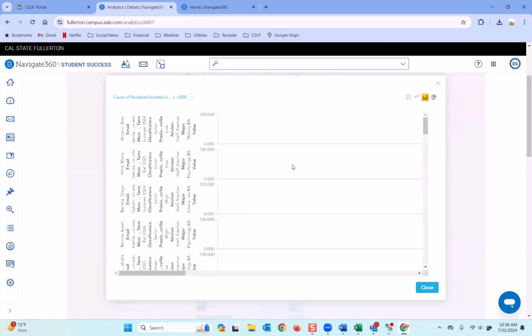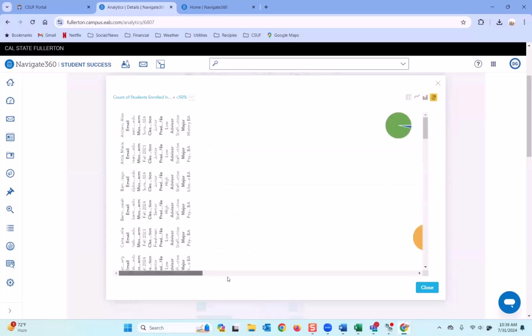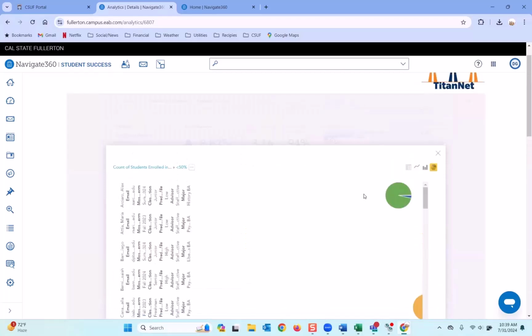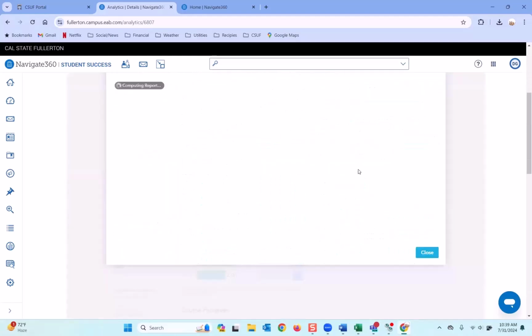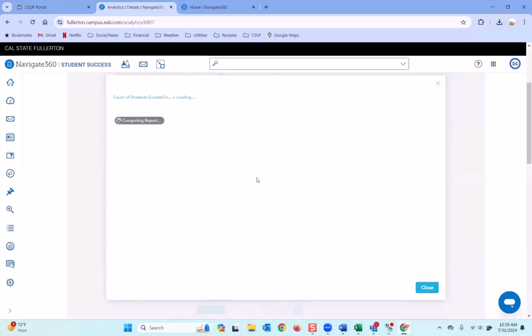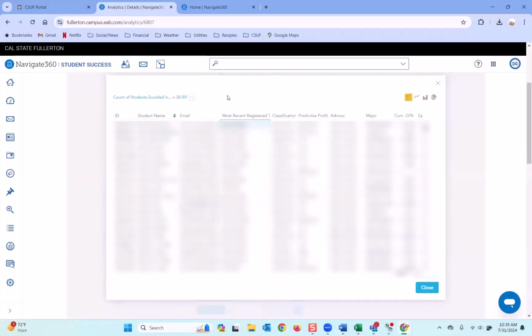Sometimes the charts are kind of hard in this format, but you can certainly download the data and then do a pivot table or something like that. So any of these numbers that you see, you can click into it and it's going to give you essentially a list of those students, which you can then export for whatever purpose you want.